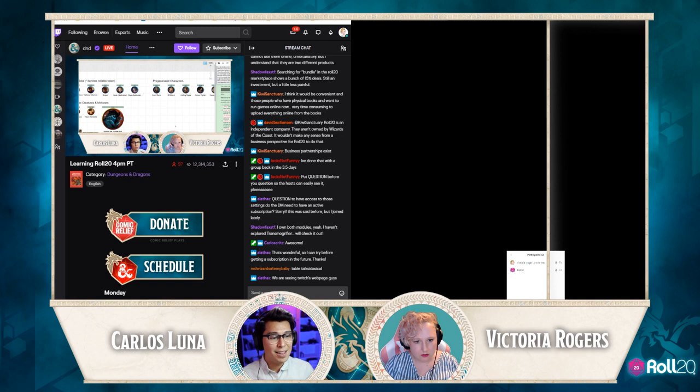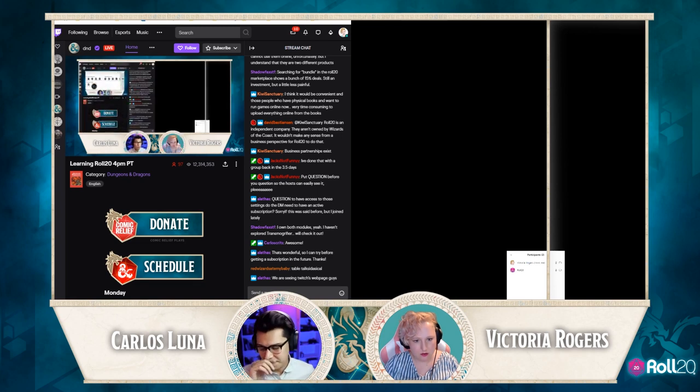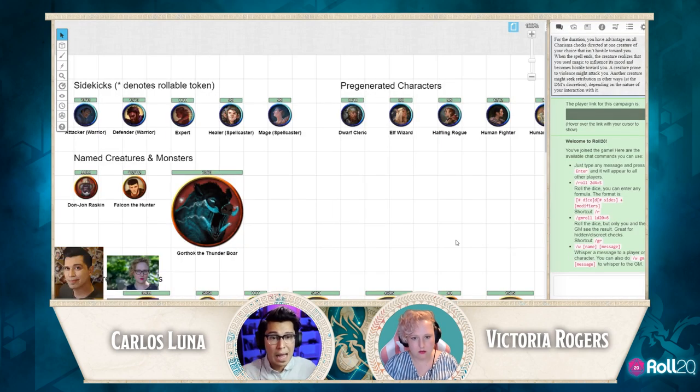Yeah. So sometimes people ask, well, I bought it from the marketplace. How do I get to it? And one of those ways is you have to go through the compendium in the toolbar, or you can start a game using that type of character sheet.